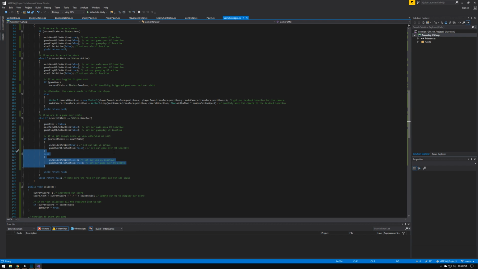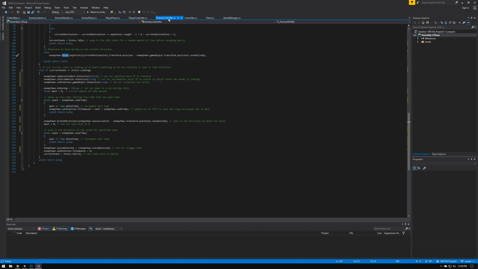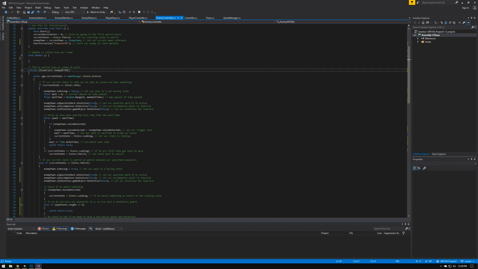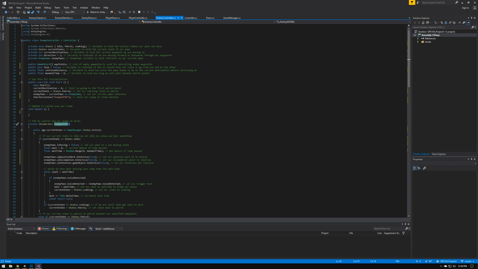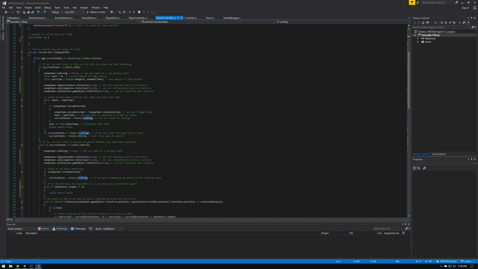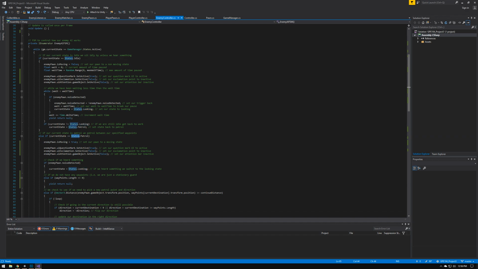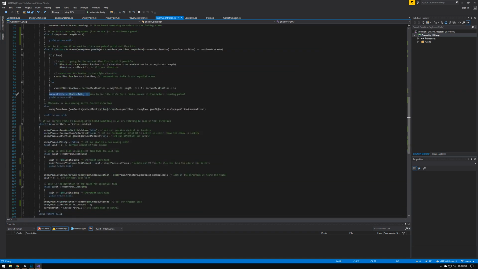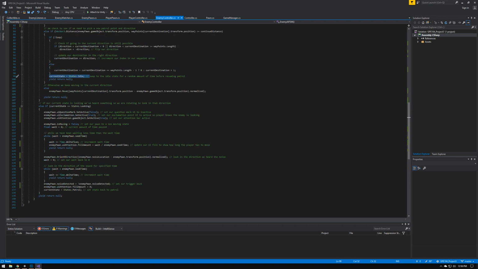Artificial Intelligence finite state machine. Alright, so that is controlled by my enemy controller. Similar to my Game Manager, it uses a coroutine, and this one's called Enemy AI FSM, and it uses an enum for its states as well, and it has idle, patrol, and looking. And the finite state machine, similar to the Game Manager, just switches between idle, patrol, and looking. And it switches between them within themselves, and there's also other functions that can alter the state of the enemy AI, and this looks for those as well.